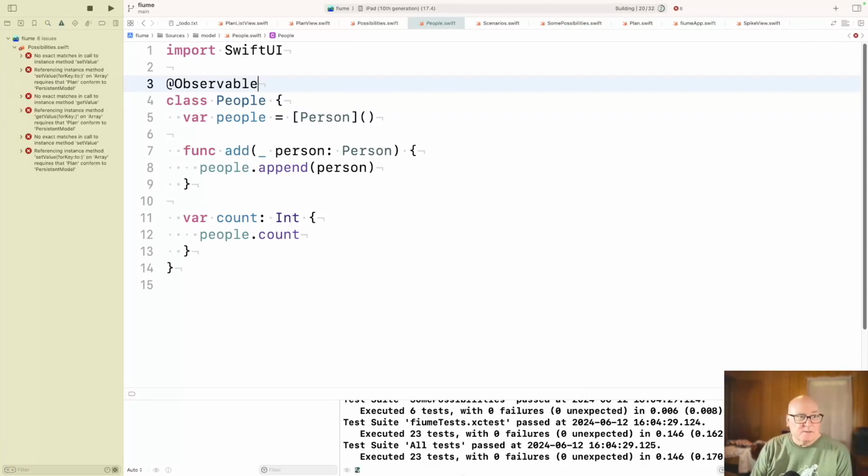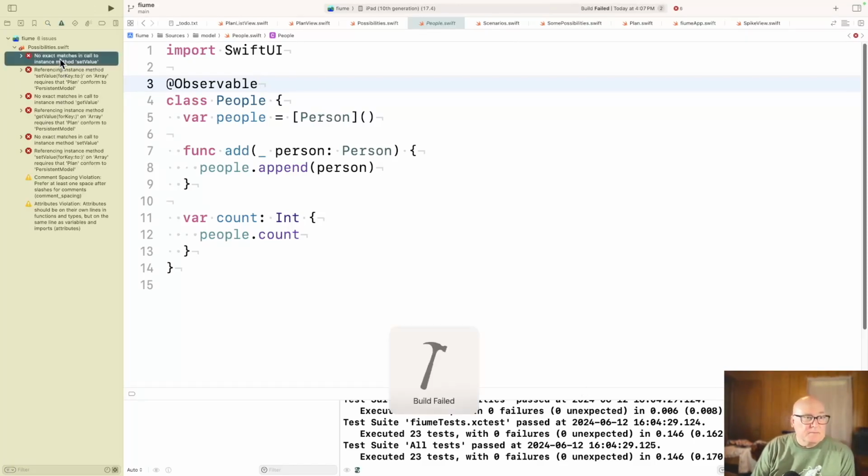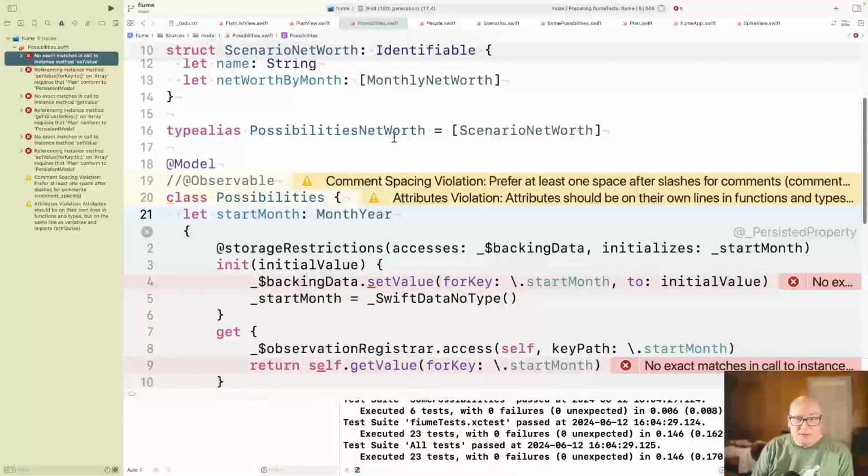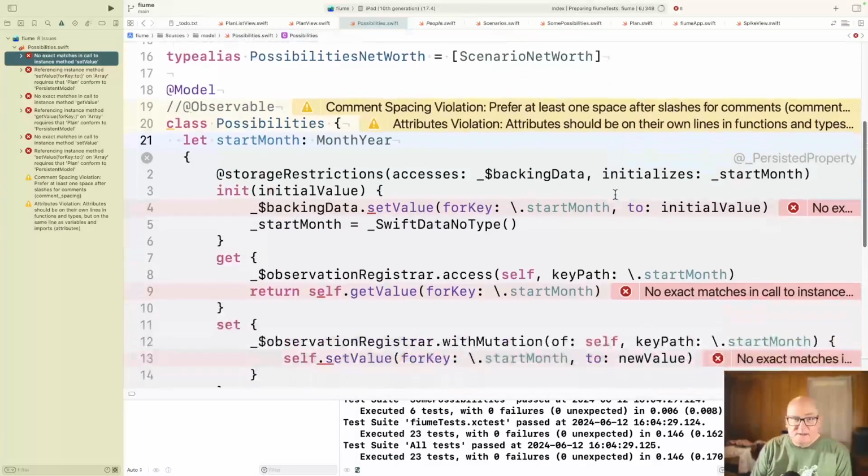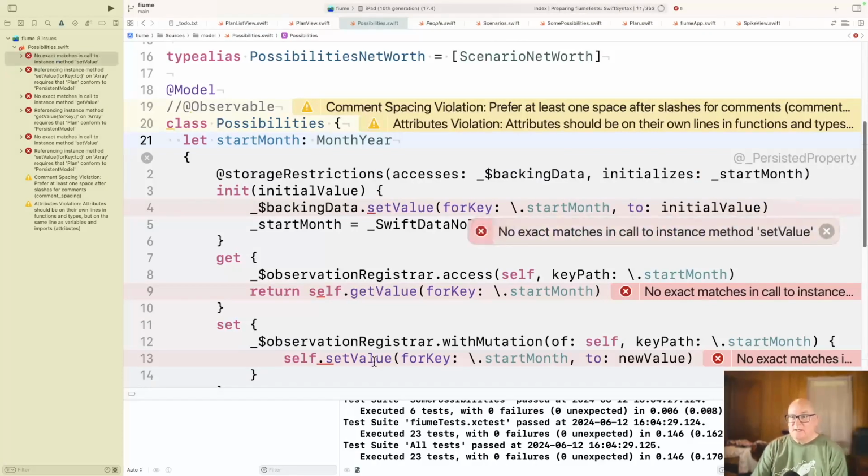And somewhere. Well, that's the kind of stuff we don't want to see. No exact matches to set value. Oh, I think you have to have an empty constructor.